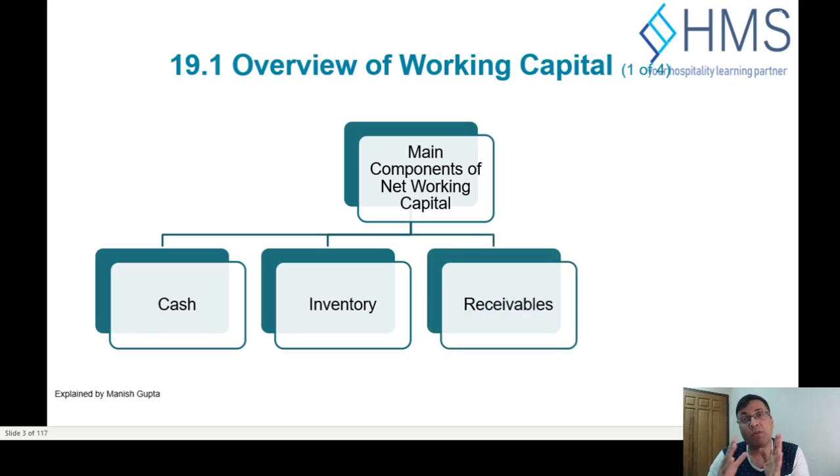Inventory is especially needed for manufacturing organizations, which need money to buy raw material, work in process goods, put the material they have produced in the stores, and then wait for it to sell. So there is always inventory in some way. Some organizations are very good at managing inventory, so they don't carry a lot of it. They use approaches like just-in-time so that they minimize their investment in inventory without impacting the guest experience, without impacting the customer experience.